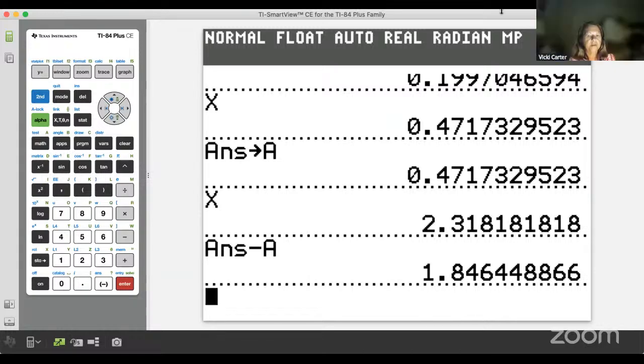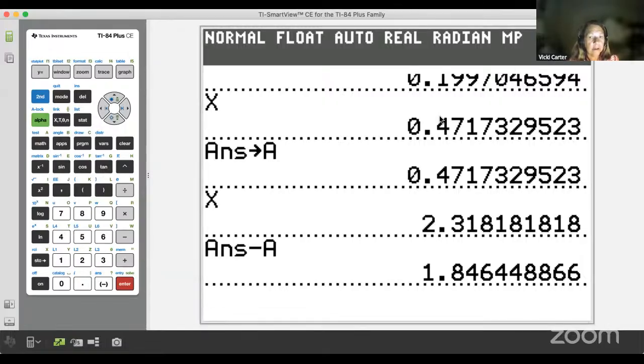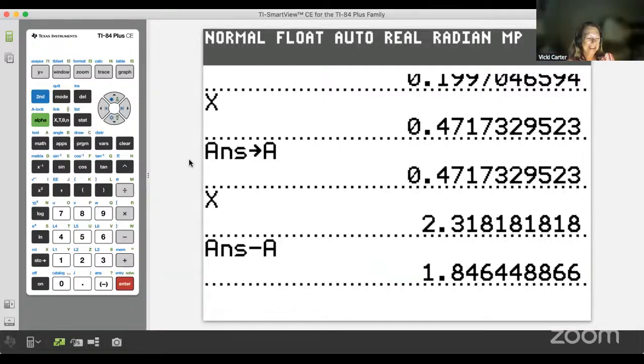Just make sure, students, that you store right after you calculate it. Don't wait, because then you might be storing the wrong thing. That's why I always call it up first and take a look at it and see, is that really the value that I wanted? For example, if you accidentally traced a few pixels over after you calculate it, that's going to be the new X value at that point. Right. All right, I'll turn it back over to you, Steve.